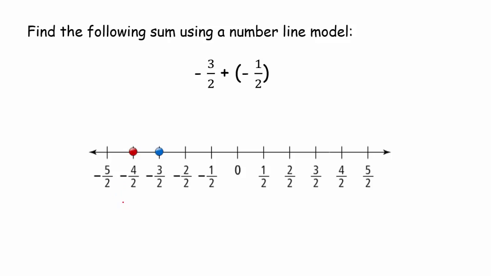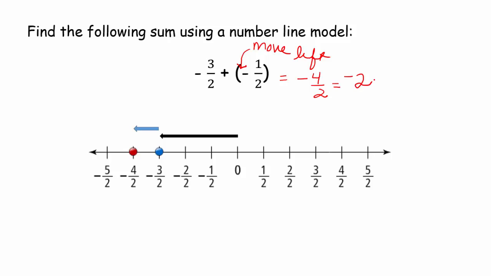I know last year you located negative and positive rational numbers on a number line. Now we're actually going to try combining them, adding them up. So -3 halves, again, we start at 0, we move 3 halves to the left. If you're adding a negative on a number line, you have to move left. So from -3 halves, we're going to move an additional 1/2 to the left. And where do we end up? We end up at -4 halves, which is 4 divided by 2 is 2, -2. And there you have it on the number line.